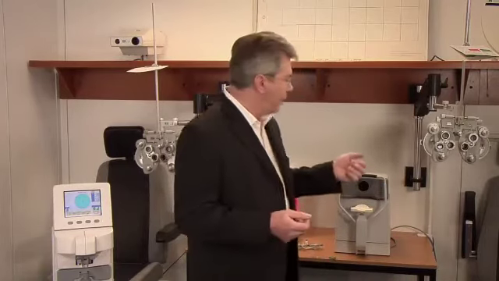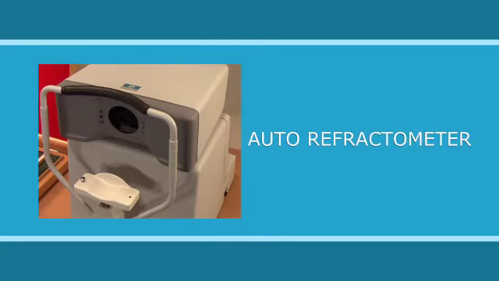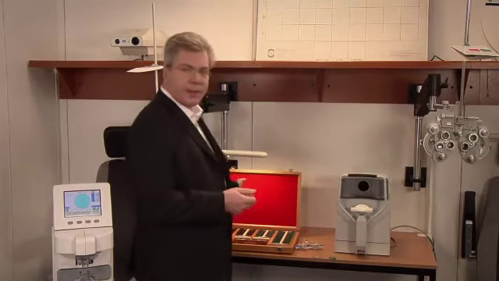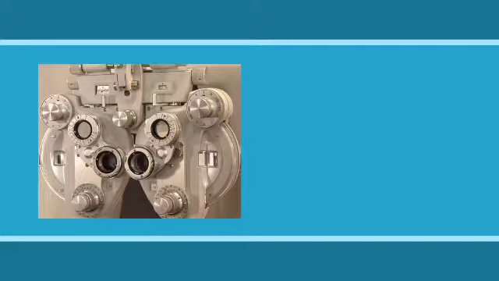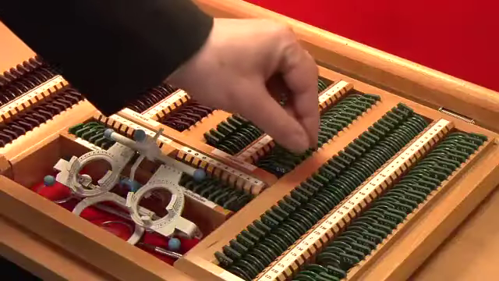So we are here in the refraction room, and classically, eye care professionals are using either a refractometer or the trial lens device or the photometer. All these different devices are used in an on-axis situation. That means that the visual axis of the eye is fully aligned with the optical axis of the device. We are now going to concentrate on the trial lens device.